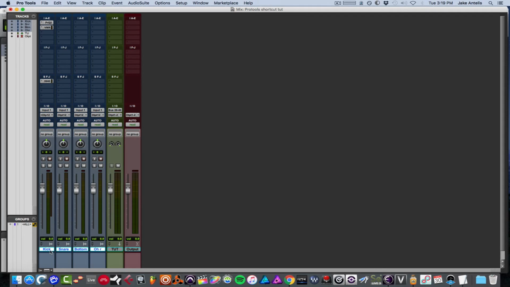Another thing I'd like to discuss is how to select all the tracks. Now, I think I mentioned it before, but if you select the first track, then hold down Shift and then click the last track that you want, it'll select all of them. Now, say you want every one of these selected but the bottom one. Now, you don't want to have to re-click that all again. So all you have to do is hit the Command key and then click it, and it deselects that.